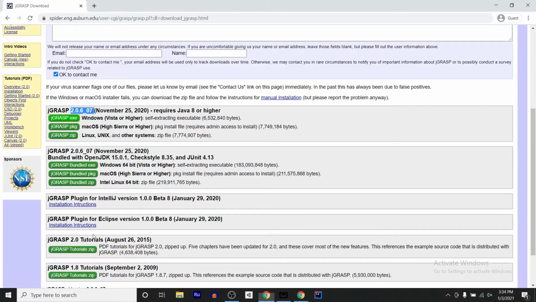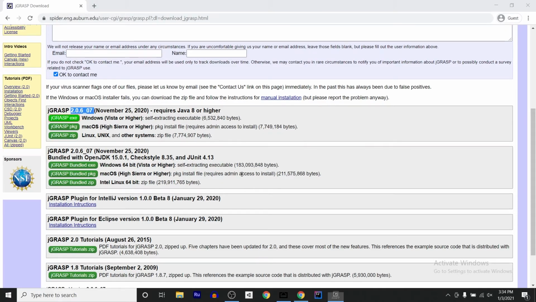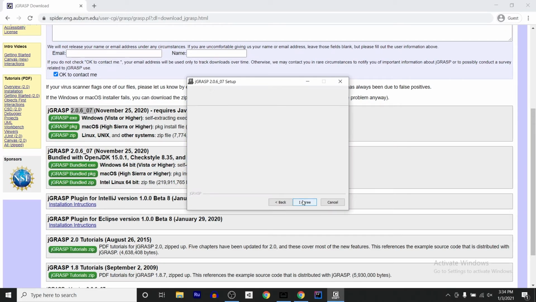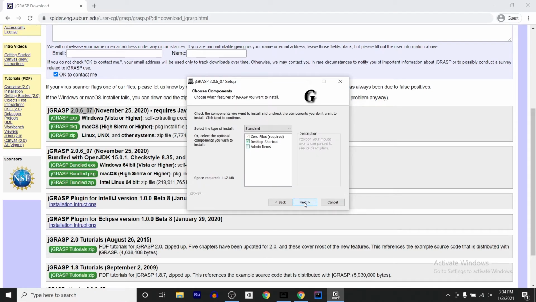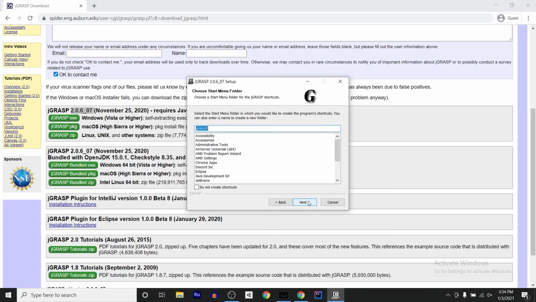And we'll go ahead and open this up. We'll choose yes to allow it to make changes. And now I'll click next. I agree. Next. And next. If you wanted to, you could change this destination folder. I wouldn't recommend doing so unless you have some reason to do so. So I'll leave mine as the default and just click next.